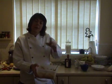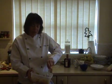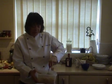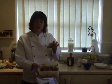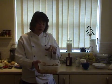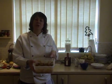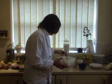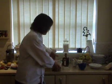You mix it up about once an hour, just give it a stir so it doesn't crystallise. It shouldn't be too bad with this mixture because there isn't milk in it. And then take it out, because it goes quite solid when you make homemade ice cream. About 10 minutes before you actually want to use it, take it out and let it soften again. That's your ice cream, in a nice little glass dish.